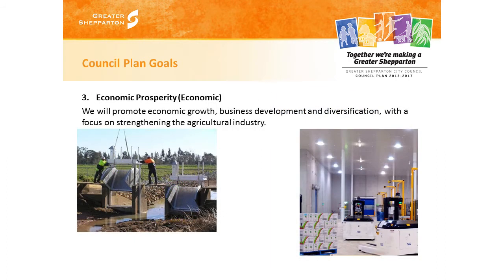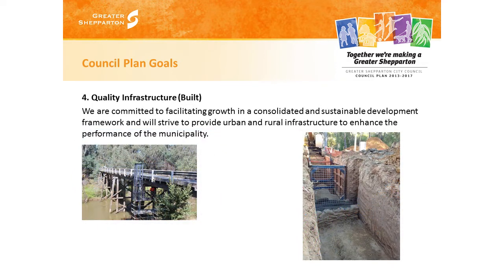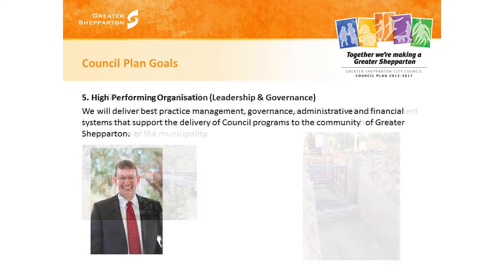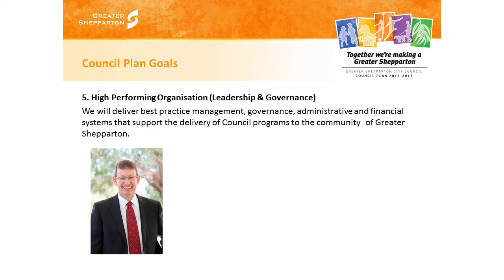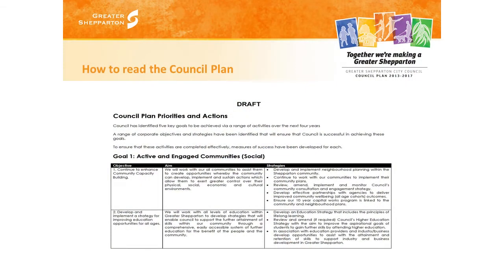We will promote economic growth, business development and diversification with a focus on strengthening the agricultural industry. Quality infrastructure, built infrastructure. We are committed to facilitating growth in a consolidated and sustainable development framework, and we will strive to provide urban and rural infrastructure to enhance the performance of the municipality. High-performing organisation leadership and governance. We will deliver best practice management, governance, administrative and financial systems that support the delivery of council's programs to the community of Greater Shepparton.